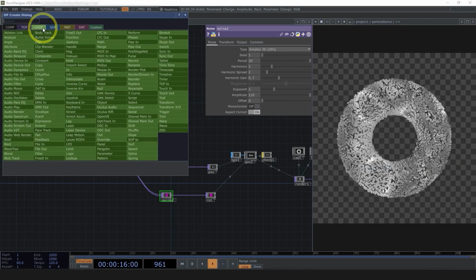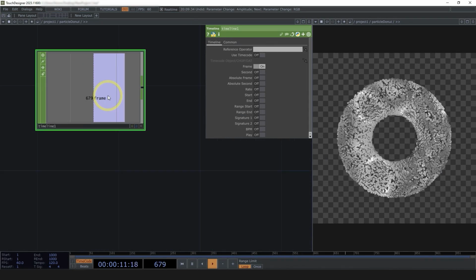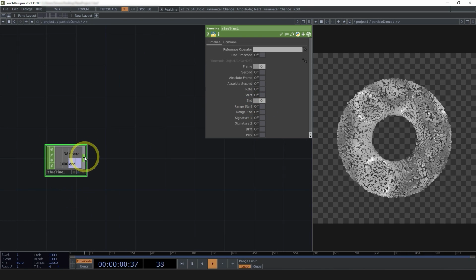I have done a more advanced tutorial on looping noise, so I'm not going to dwell too much on that, but I will quickly set that up. So I'll grab my timeline chop and also choose end, which is going to give me the length of my timeline.